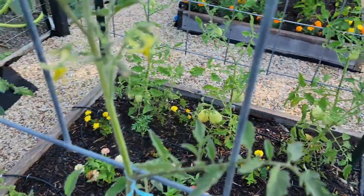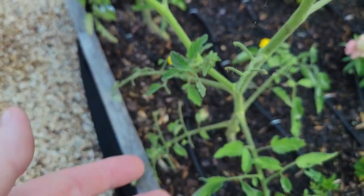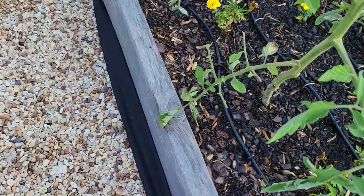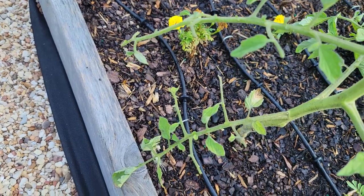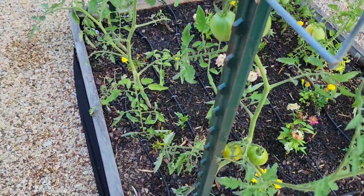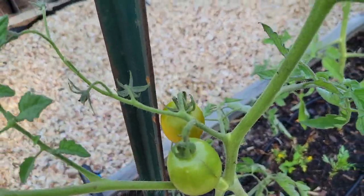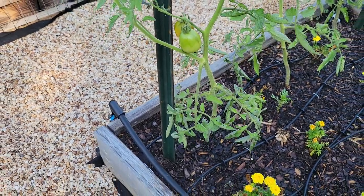Now, let me show you. I did have a couple hornworms that did eat some of my stuff, but I took those off. You can see those leaves down there have hornworm damage as well. But then over here on this one, I do have a couple that are blushing right here. But I don't understand what's going on. I see other people that are gardening in my area, or at least close to me, and their tomato plants have tons of foliage on it, and mine don't have hardly any. And I'm not pruning.